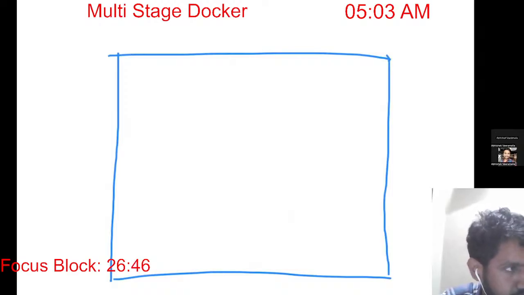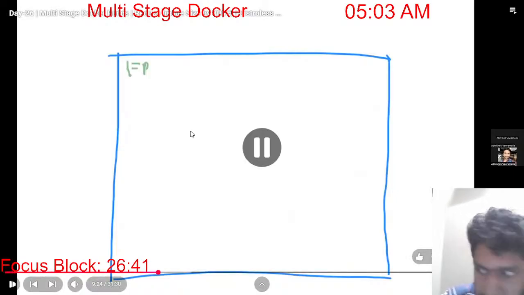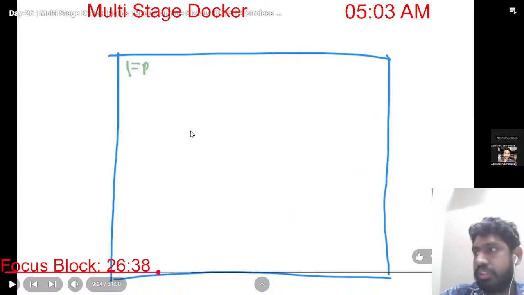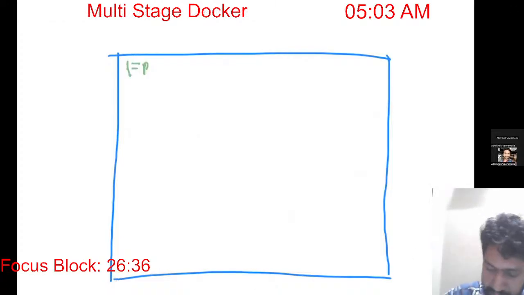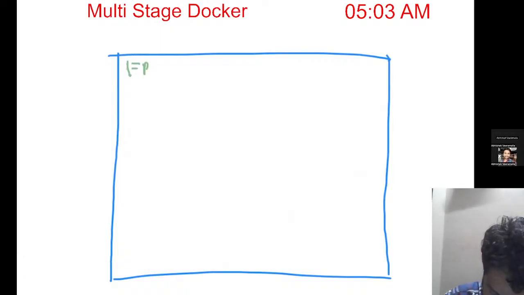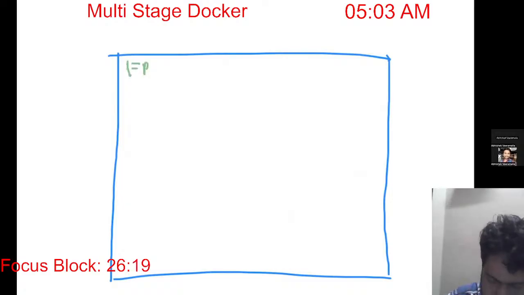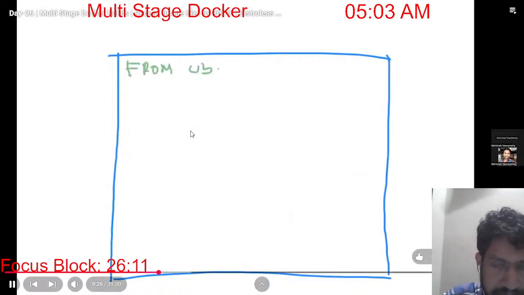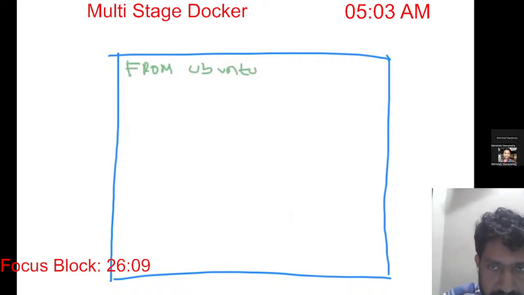So in such cases, what you will do is you will effectively choose one base image first, again FROM Ubuntu, and then you will start installing all of the packages that are required for your application.